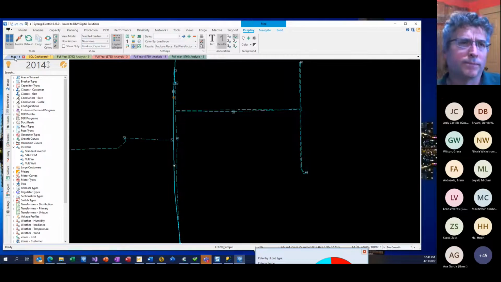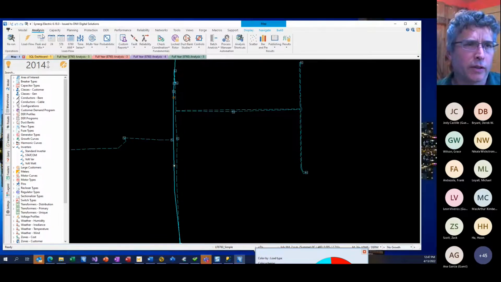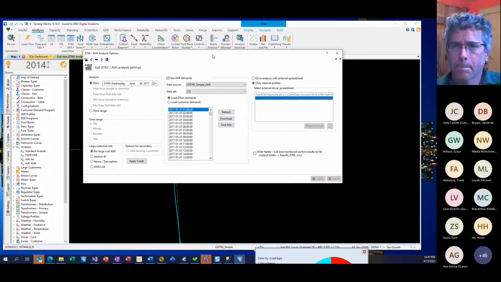Okay, so let's go look at the settings here again. You may have large customers in your model, and if you do, we're going to be looking for the large customer AMI values in that same database, in the same tables.